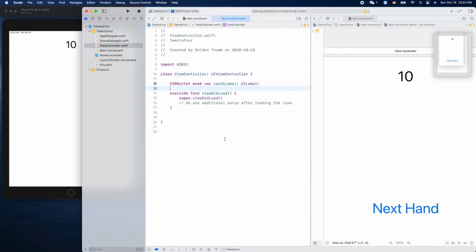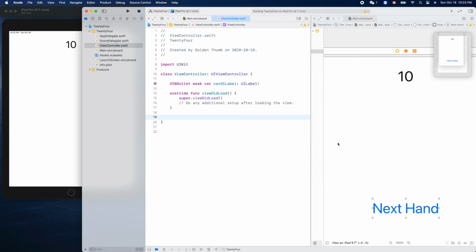Now when we control drag this button to here, we'll create a function instead of a variable. So we'll put it under the function viewDidLoad. Okay, anywhere under that.